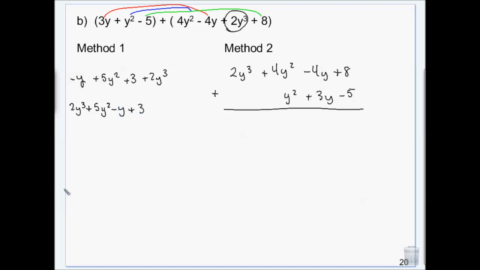So the y going into the 4y, I'm guessing it's 5. Or if I've rearranged them and I want to add them straight down, 8 minus 5 is 3, negative 4 plus 3 is negative 1, 4 plus 1 is 5, and negative y. 2 plus nothing is 2. You could make that a negative y too. Yeah, and then I was going to rewrite it just to make it pretty. Oh no, actually this is more correct.